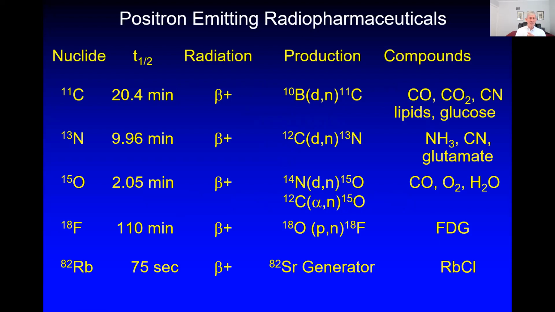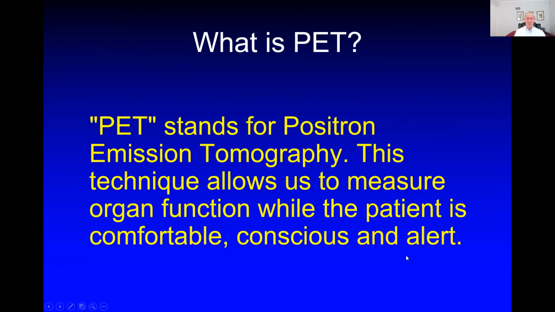This is a list of all of the positron emitters that are used in the United States. The only two that you're likely to get questions about are the last two, which is F18 in the chemical form of FDG and rubidium in the chemical form of rubidium chloride. It's really just rubidium ion. And FDG is a cyclotron product. It comes from bombarding oxygen 18 with a proton and forming F18, and out comes a neutron. But you'll recall that rubidium comes from the strontium rubidium generator. And so this is a generator produced isotope.